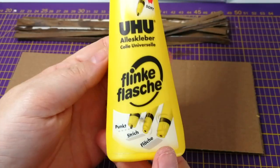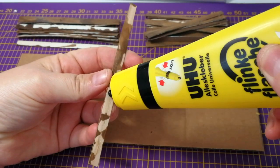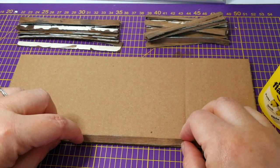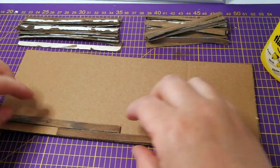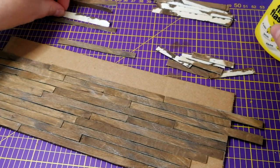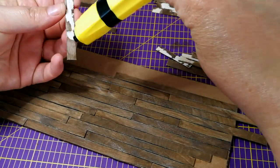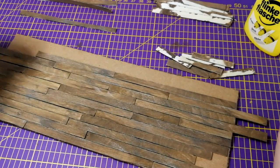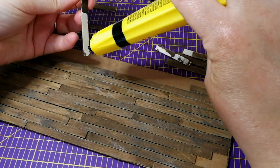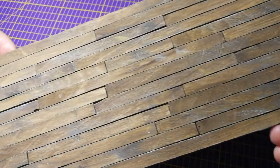Begin gluing the boards down to your baseboard. I used clear craft glue. Once all the boards are glued down, put some heavy books on top to hold them down while they dry. Once the glue is completely dry, gently trim off any excess pieces.